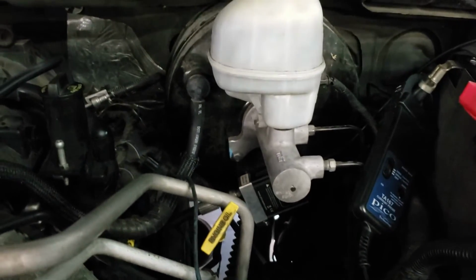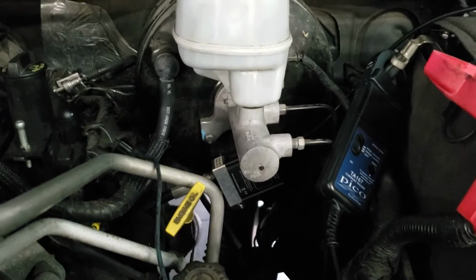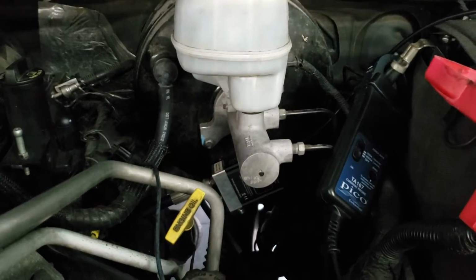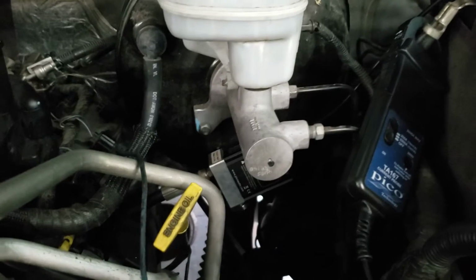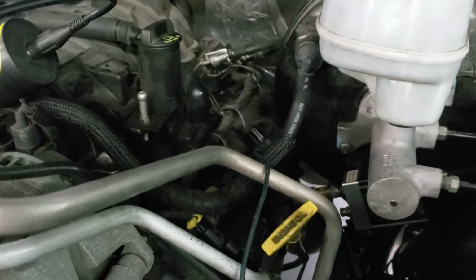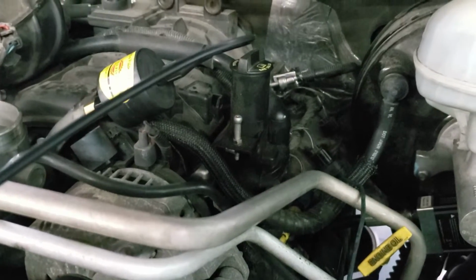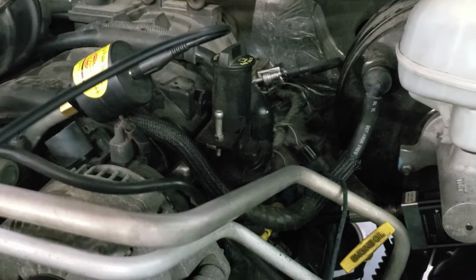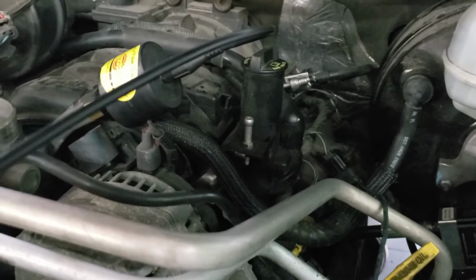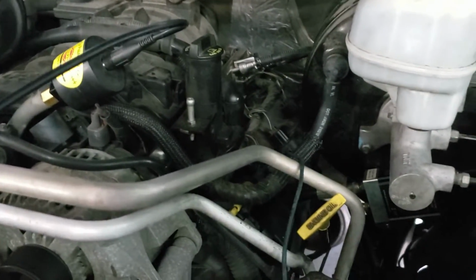When you're doing this, you want to do cranking and running, and then oftentimes snap throttle as well. I usually see what I need to see in the cranking and running captures, but you have to check the suspect cylinder, and you also have to check a known good cylinder, so you can compare and see the difference between the two. That's the beauty of only having to diagnose a single cylinder misfire or single cylinder mechanical fault. But yeah, that's what we have set up.